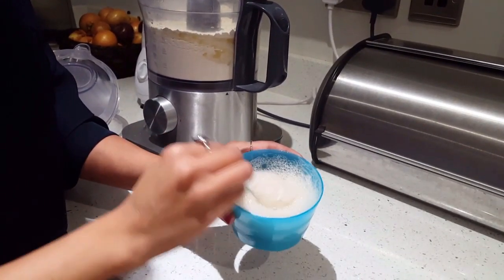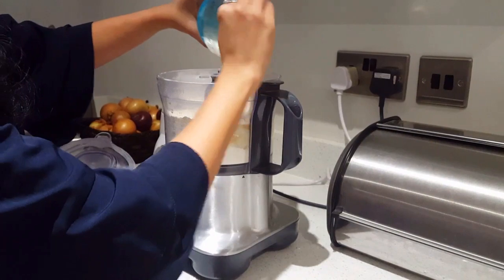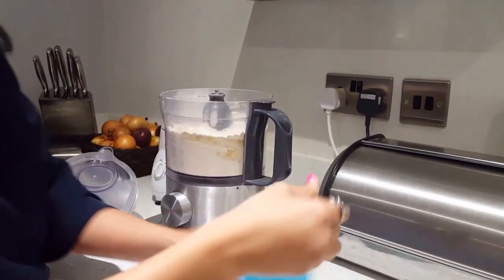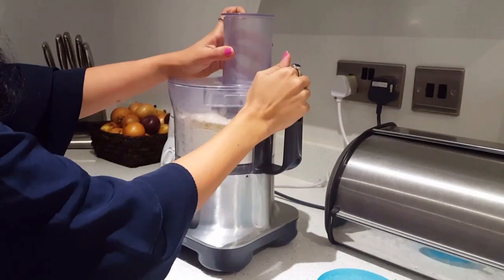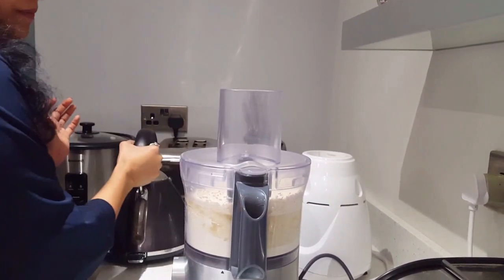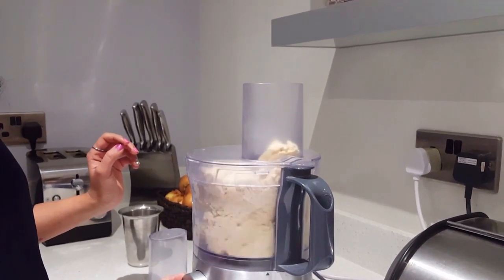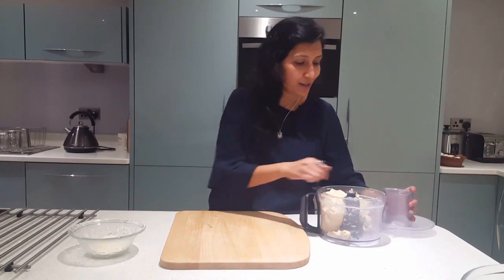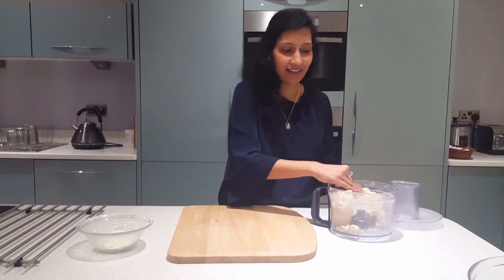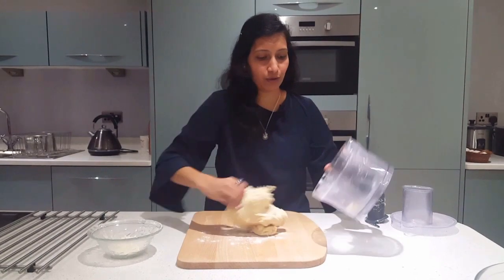Now that you can see the sugar has melted and the yeast has become frothy, I'm going to add this into the food processor. I'm going to add in some warm water to make the dough. I'm going to get the dough from the food processor. I'm going to give it a little bit more stretch and knead it further. Going to dust in a little bit of flour. Scoop out the whole dough.